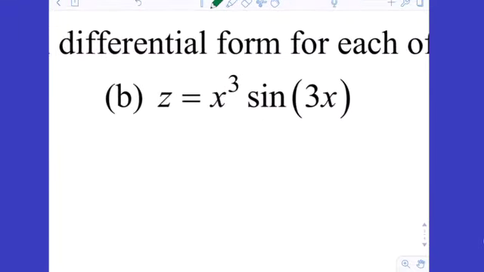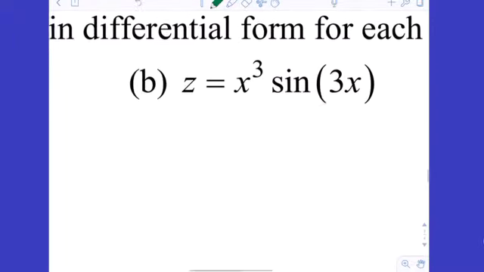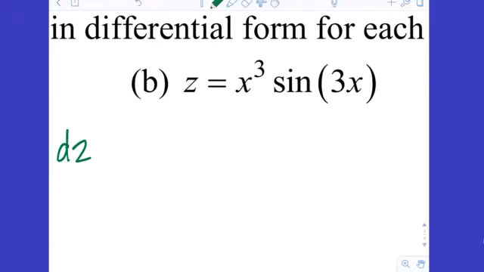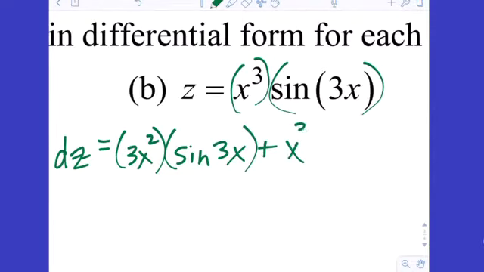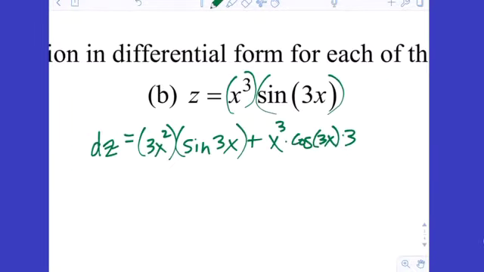All right, z, with respect to x. Let's go straight to the differential form this time. On the left, we get dz, the differential of z, is equal to, now we have the what rule on the right? Product. So that's going to be 3x squared times the second goes along for the ride, plus x cubed times cosine of 3x times another 3. And now I need to multiply that by dx. And if I leave it like that, I'm not quite there. Very good. You need parentheses around the whole thing because it's a quantity and it has to be multiplied by the entire thing.